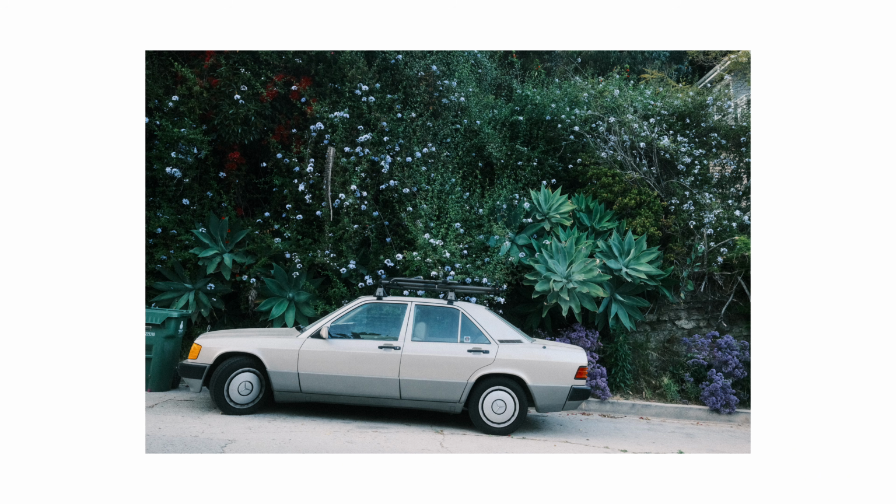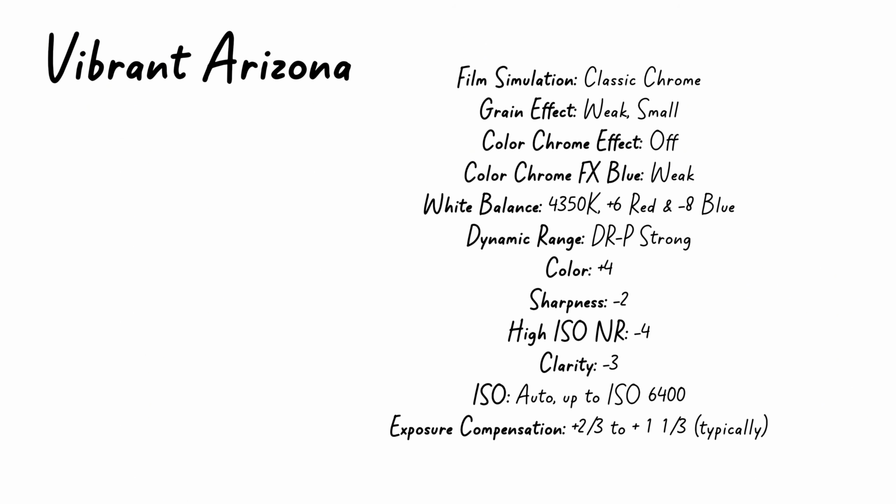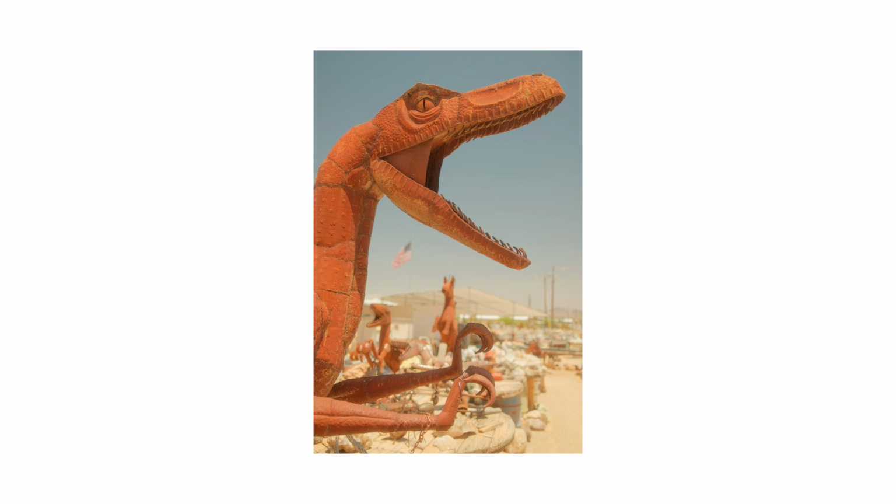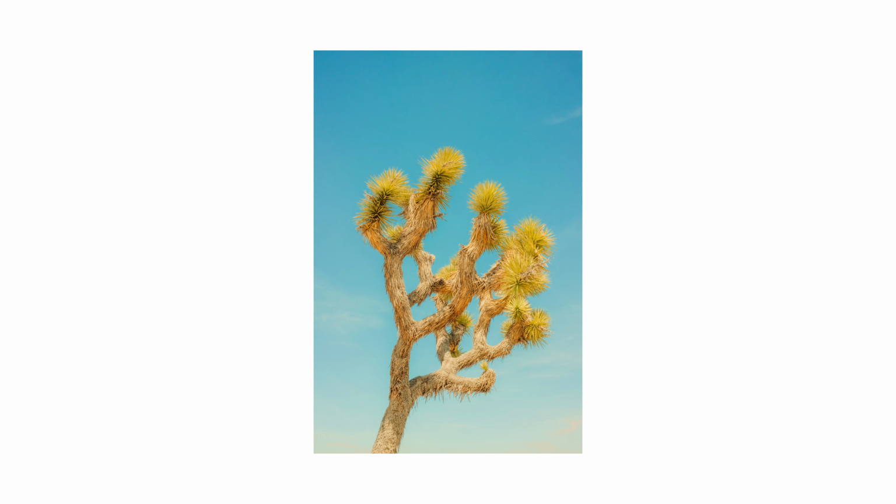And then the other one is going to be Vibrant Arizona. And here's a picture. I think actually my wife Laura took this picture in California. So I don't want to take credit for it, but Vibrant Arizona I think works really good on super bright sunny days, in the desert, blue sky days. Took it to Joshua Tree, took a bunch of pictures there with it. So this one can be interesting in certain situations, but definitely check it out. I think it's fun if you live in an environment that's super bright and sunny, which I do. So I use that one a decent amount.